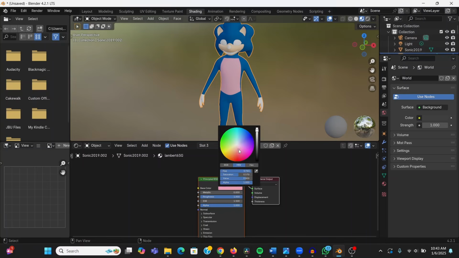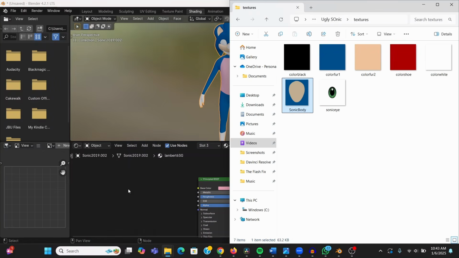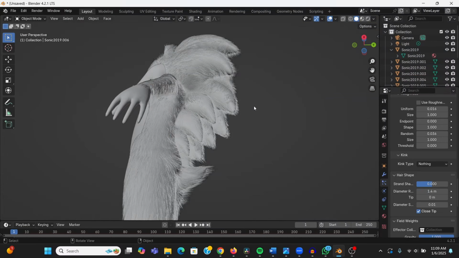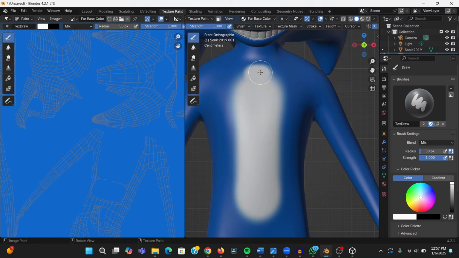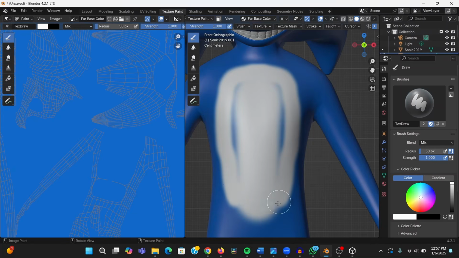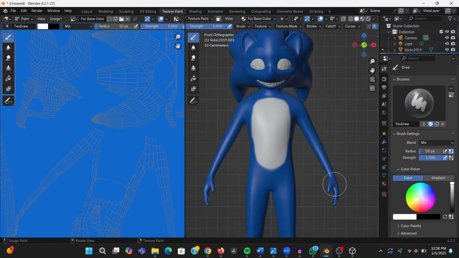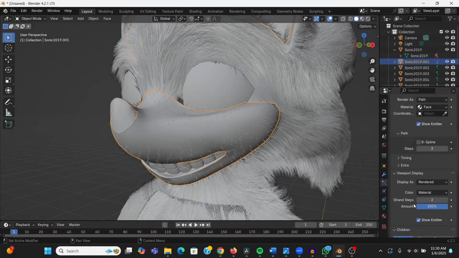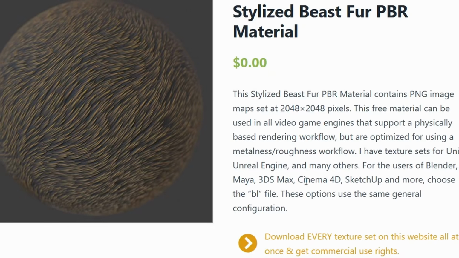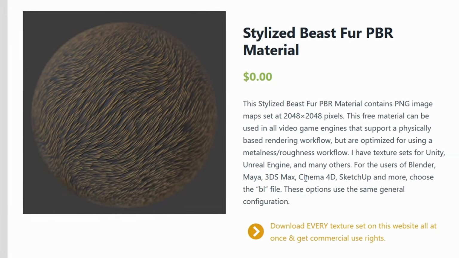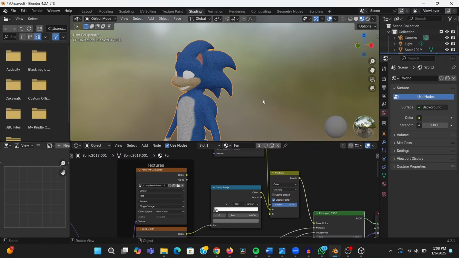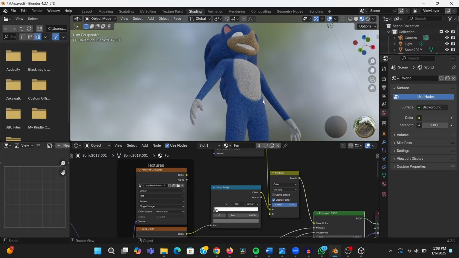It came with its own textures, but each area of him used a separate material, which would have meant I needed to add a new hair system for each material. To save myself that headache, I just used one material for the fur and painted on the different colors using texture painting. Even though I was going to add a hair system on top of him, I found a free fur material online and applied that to him. That way, if any of the base models shone through the fur, it would still look like he has fur.